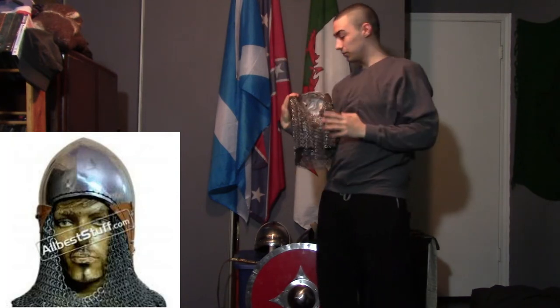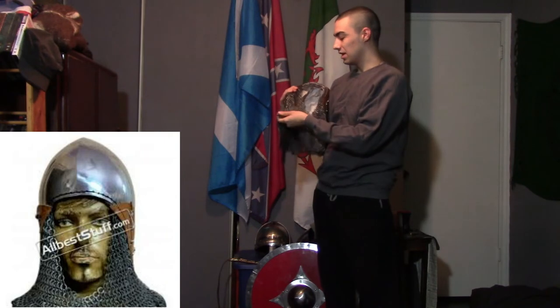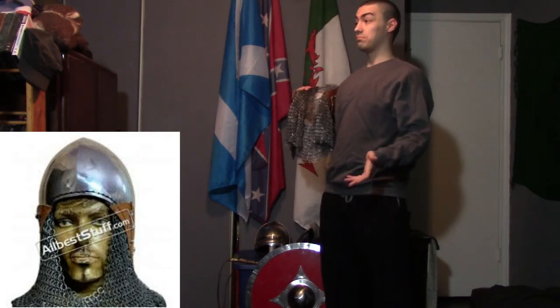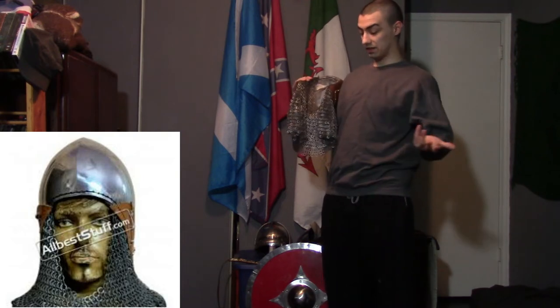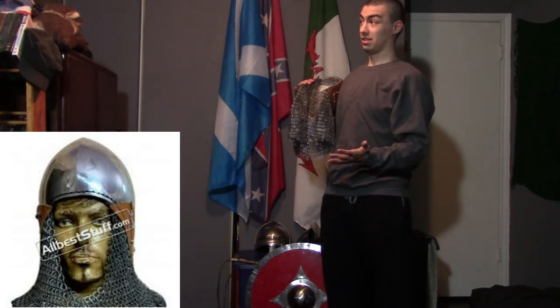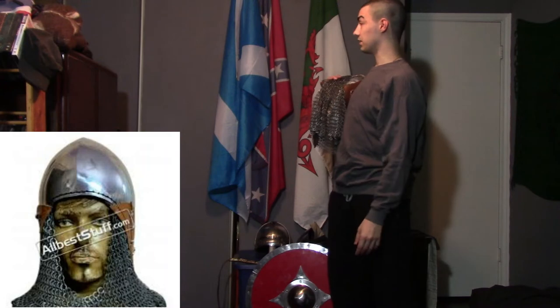In fact, I bought this for it to have riveted mail like this, and unfortunately, they were asking if I wanted it, and I said yes, because I bought it that way. And they stated that's not how it was supposed to come in. Which I told them I bought it that way, and it should be done that way. They agreed and decided to actually finally send it.